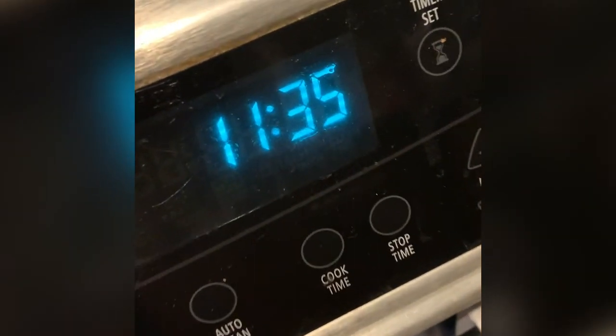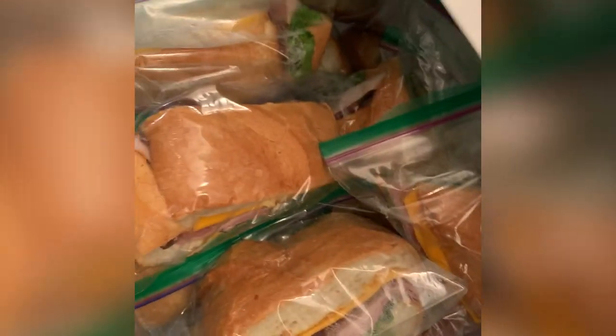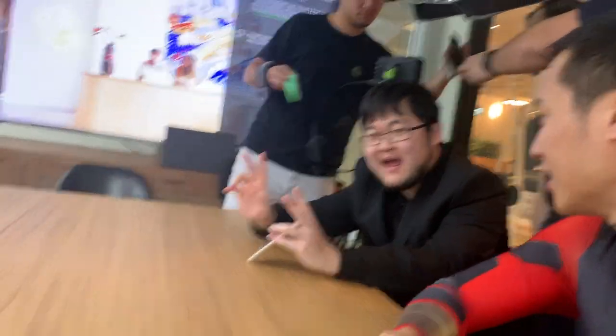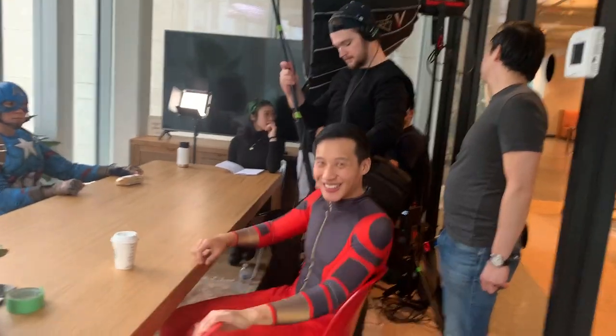We just gotta reuse the shot list from last week — it got rained on but we're good to go for tomorrow. We have a cooler set up because tomorrow we're doing sandwiches — they're all ready in the cooler. Robert's a comedian I met on a boat a year ago — he rewrote some funny dialogue for himself and for Captain America, so we're gonna have a great scene. We also have Clint here — he's playing Deadpool, met him about half a year ago. We did a comedy sketch and now we're doing some kick-ass stuff. He's also an animator.